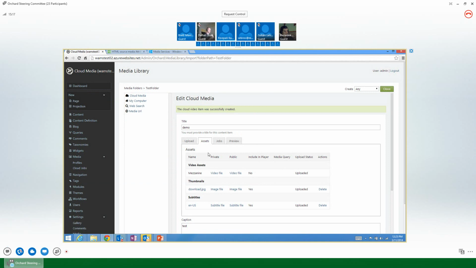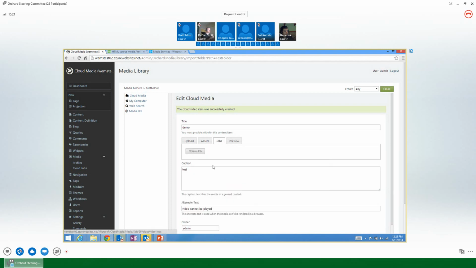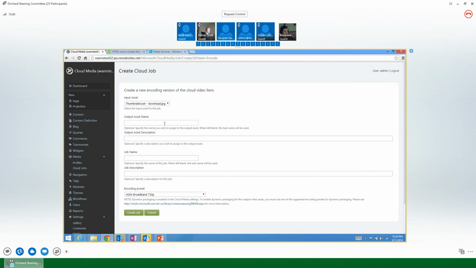And then you have actions, which basically, right at this point, is just deleting a video. All right, so now that we have this initial setup, I'm going to go ahead and create a job, which is basically, at this point in version 1, we only have jobs that help you encode, but there are other kinds of jobs that WAMS supports. You could encrypt videos, you could also generate thumbnails and so on. So for now, we have encoding jobs. So I'm going to go ahead and create an encoding job.